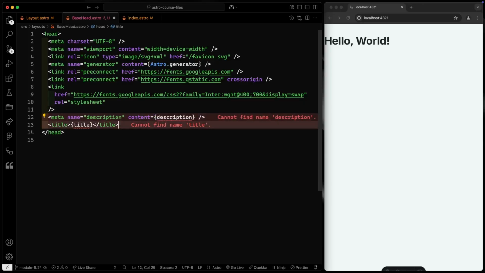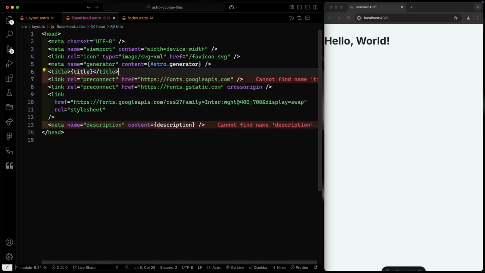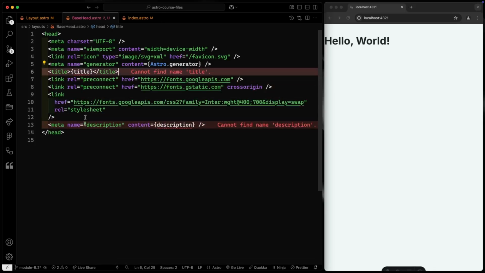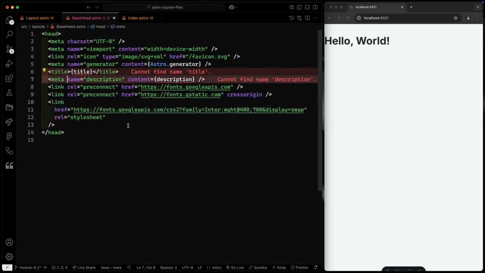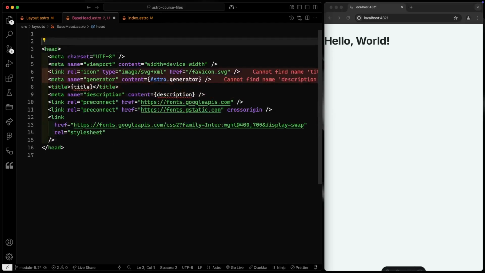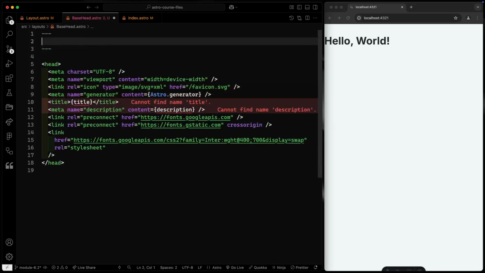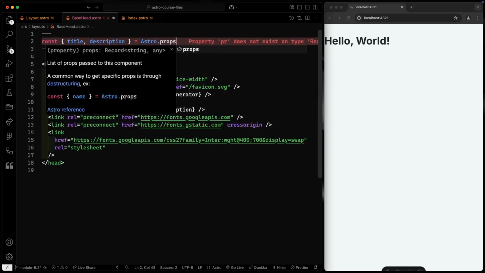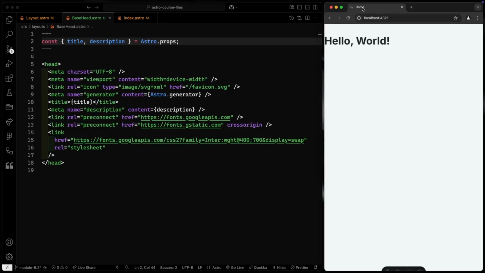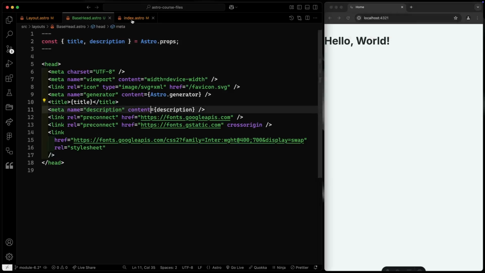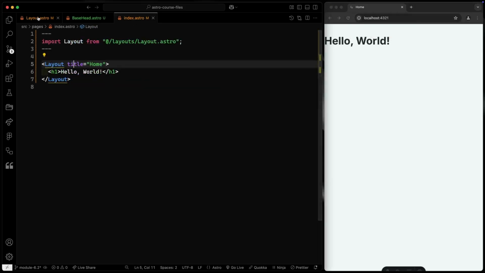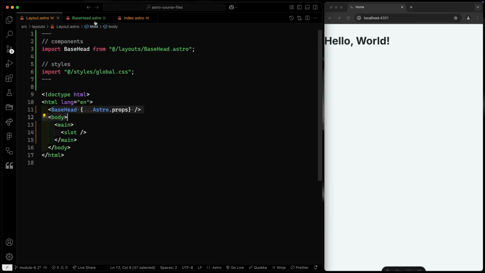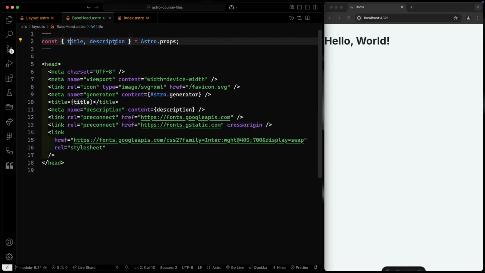Now, generally speaking, you actually want your title to be pretty early on like this, and that way it shows right away in case like this takes a while to load. I'll go ahead and throw the meta description up there as well. And we need to actually get these in the file. So we're used to passing props at this point, but I'll come up here, we'll grab the title, and we'll grab the description. These will both come from Astro.props. So now notice, as soon as I save, this says home because that's what we've passed in the index file. So this index goes to layout. The layout passes down all the props, and the base head picks up the title and description.